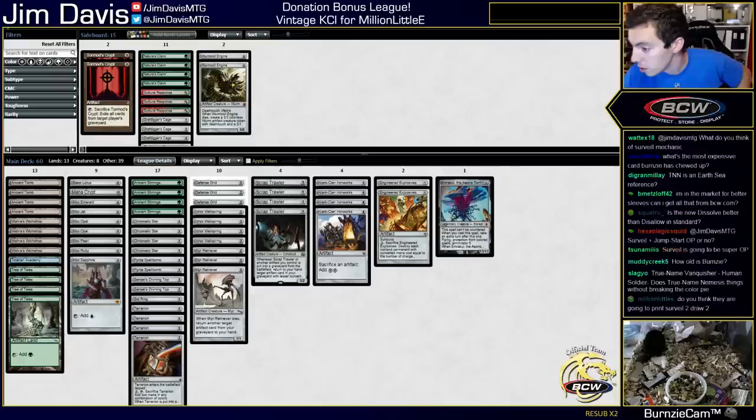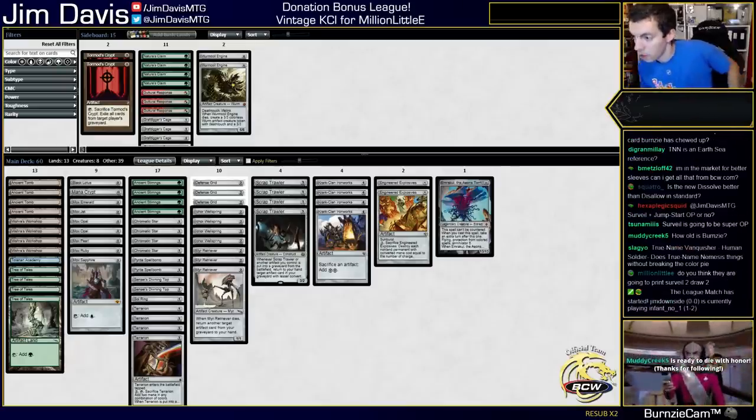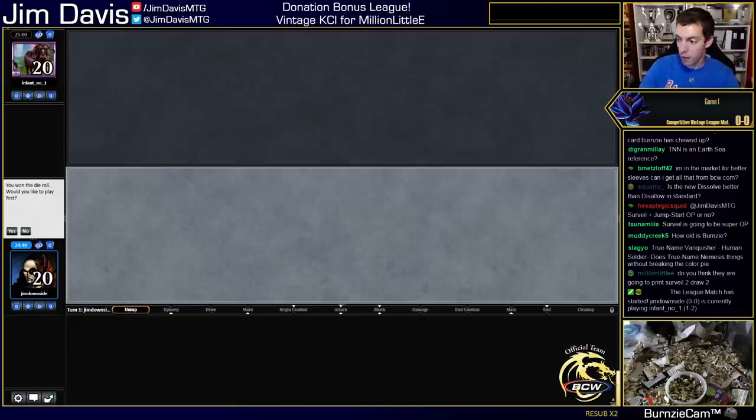We got a match. Is the new Dissolve better than Disallow in Standard? Absolutely. The new Counterspell, it's a Counterspell with Surveil 1, is very, very good. It's even better than Disallow, or Dissolve, whatever. The one that's Scry, because Surveil is much better than Scry.